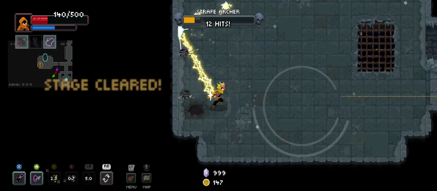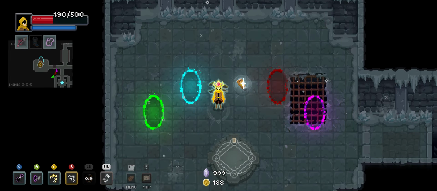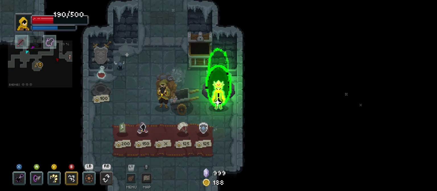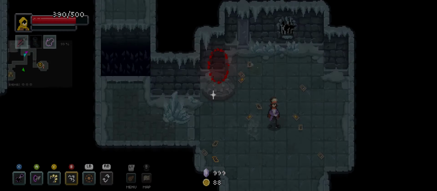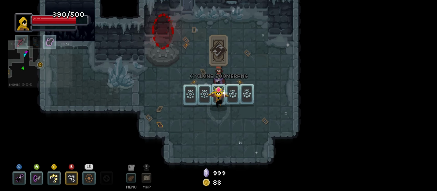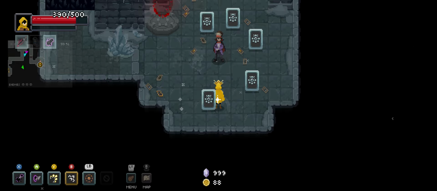God, I hate Strafe Archer. Okay. I guess I don't have to worry about getting burnt. Don't know what the hell good that does me. Alright, and yes, we will go ahead and give you Cyclone Boomerang, and see if you give me anything a little bit more becoming of what I'm going for.